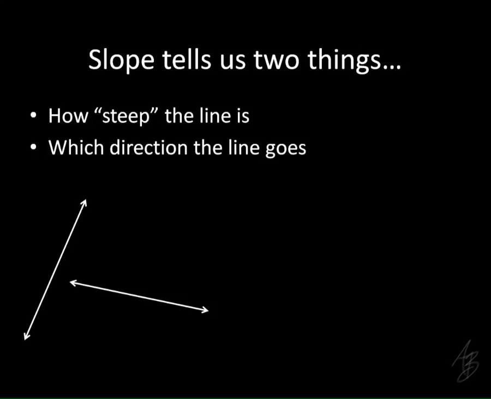And as we go from left to right, we're going which way? Are we going up or down this time? We're going down, so the slope is going to be negative. All right, so here we were going up as we went from left to right. Here we're going down, so now it's going to be negative. How about this one?